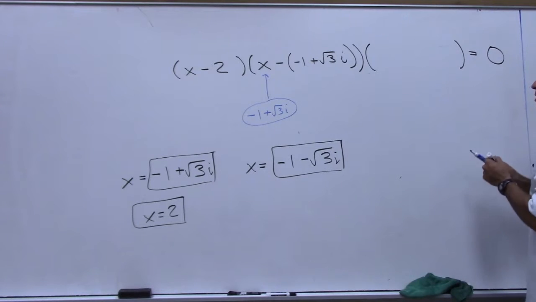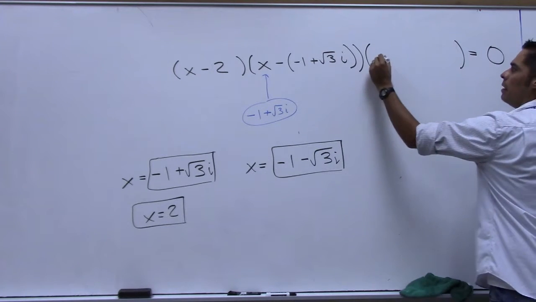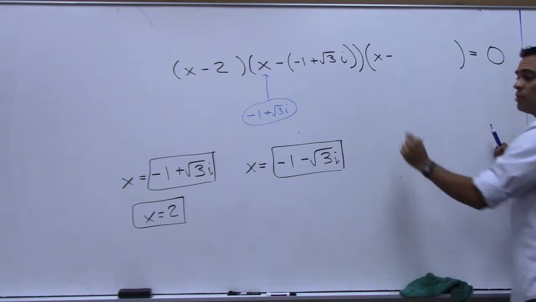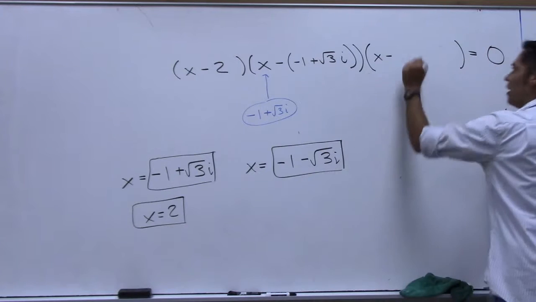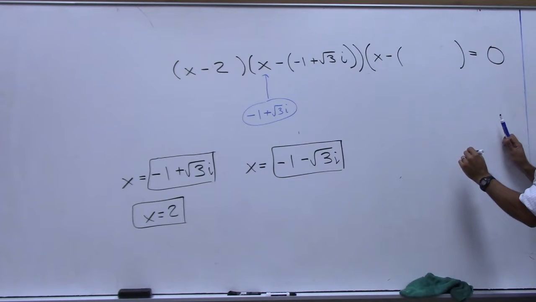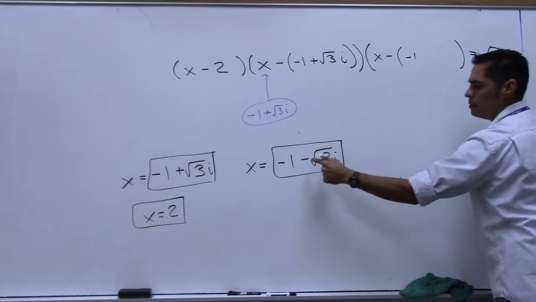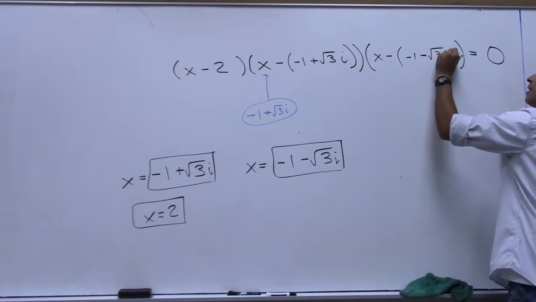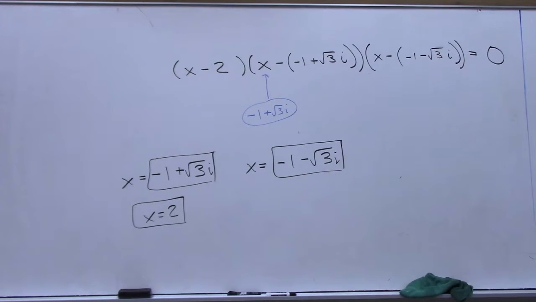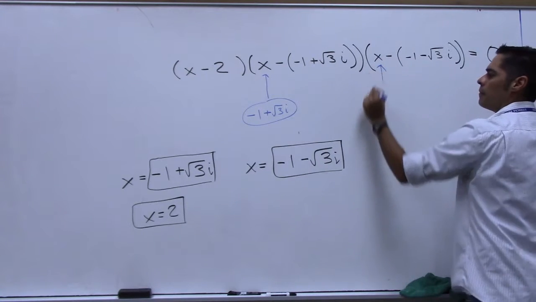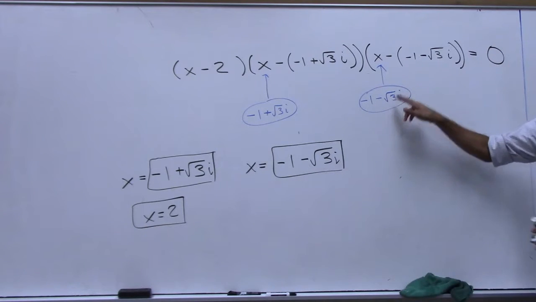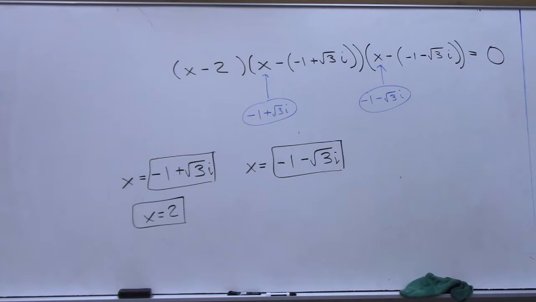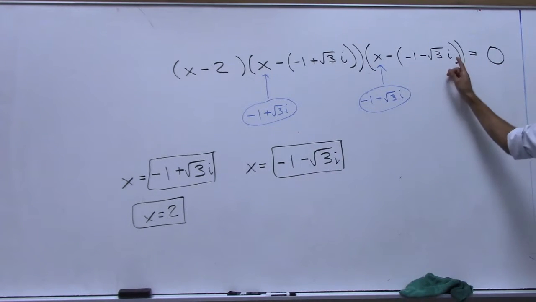What would I need to put into this one? X minus, we still use minus, always minus, just like we did the opposite of this. Then just plug in -1 minus root 3i. And see if I plugged in -1 minus root 3i right there, do you see that this minus itself would cancel out and you get 0? Does it matter where you put that i? No, you can put it in front or in the back.